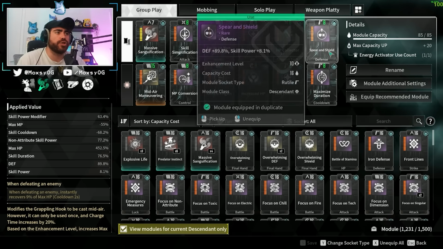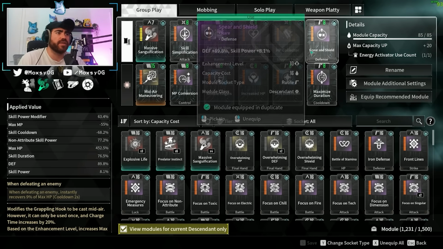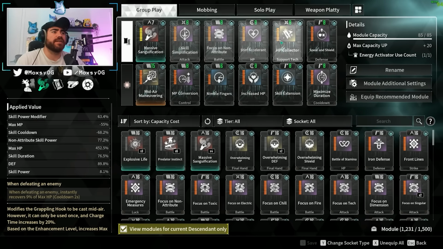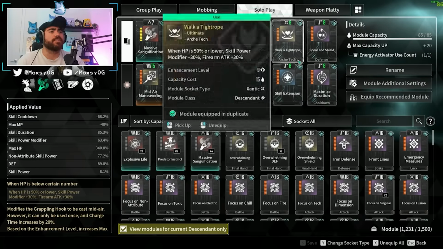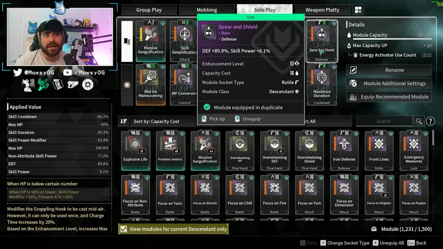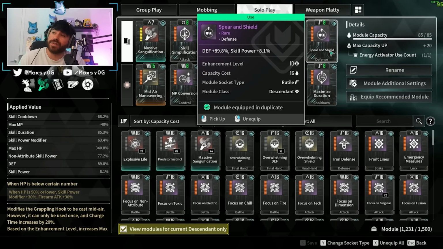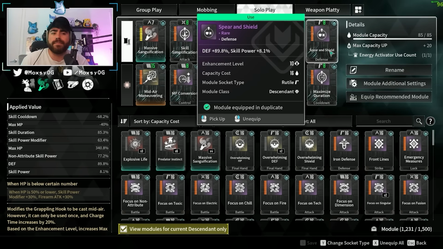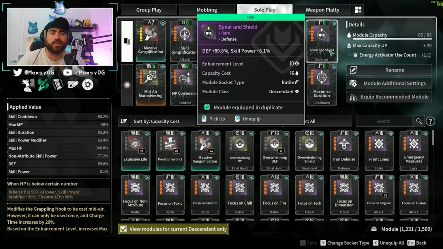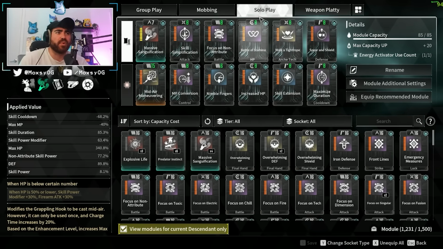If you wanted to, you could just swap out Spear and Shield for Walk a Tightrope to make up for that little bit of lack of damage. I just haven't recatalyzed that yet, but it is definitely an option: HP Collector plus Walk a Tightrope and then just get rid of Spear and Shield. It would be a little bit less tanky, but you would be able to heal off adds. I don't find that necessary for solo play because in solo play, most of the time the boss is dead within the first minute. You're not really being prolonged to shoot adds and get their health. So it's just not really important for solo.